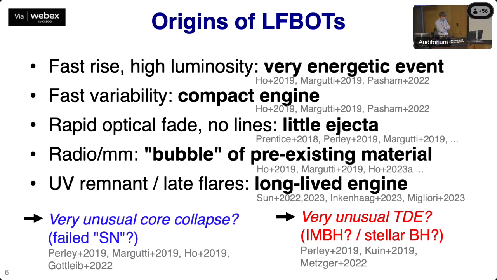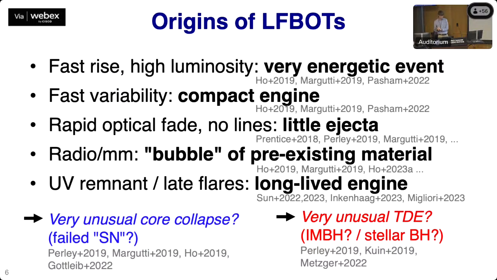It is telling us something genuinely new out there in the cosmos, which might be coupled to other things that we're interested in. So some of the things that we think we know, and that are pointing us in the right direction: the rise is very fast, luminosity is very high. That means it's very energetic. The variability is fast, both at early times and at late times, and it produces high energy emission. So it probably involves some sort of compact engine, like a black hole, or maybe a neutron star. The optical radiation fades very fast, never develops broad lines, no radioactive tail. That suggests there's very little ejecta, very little radioactive ejecta, so it's not something like a normal supernova.